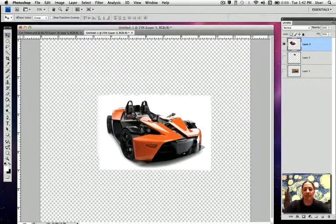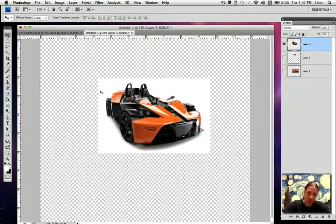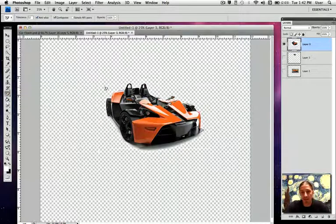Alright, this is a very easy picture to cut out. You notice that most of the background is one color. That color is white. And for images like this, you want to use a tool called the Magic Eraser. It is located underneath the regular eraser. So if you click and hold on this tool, other tools pop up. So I want this bottom one. Once you have the Magic Eraser selected, you can click the background, and as you can see, all the background color disappears. And that's pretty much an easy way to cut out a car.